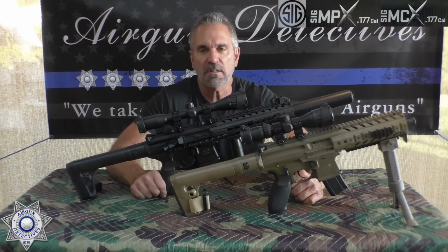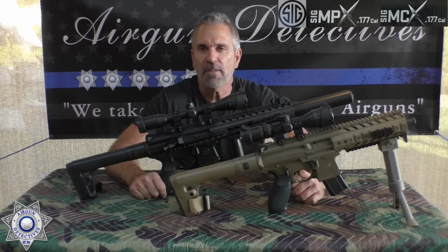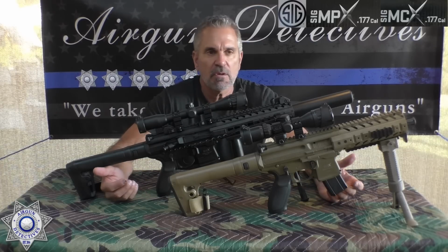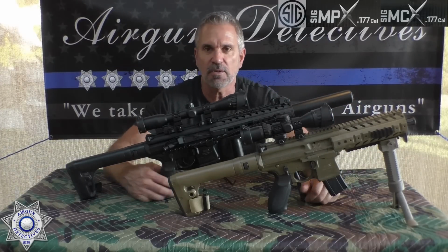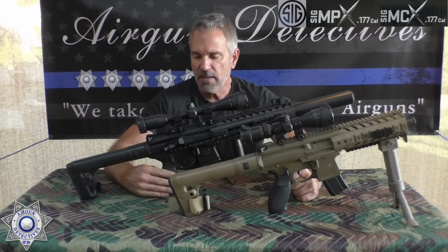Also, just so you know, I talked to SIG, and in MCX and MPX, the X really doesn't have a meaning. The MC, if you want to call it a modular carbine, makes sense, or the modular pistol, that makes sense. But the X really doesn't have a definition. So if you guys are curious about that, it really doesn't have a definition. But these guns are terrific.